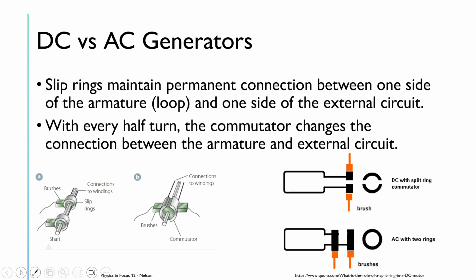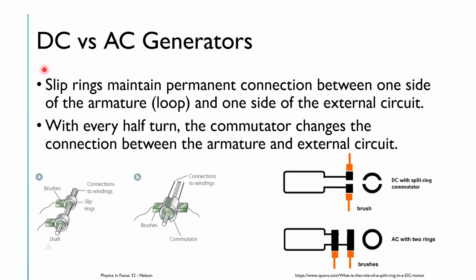So when we have a generator, the general concept is we have a coil of wire, it rotates around, that rotation is causing induction, and the induction within the loop is connected to a larger circuit, which can then be powered by that generator. However, sometimes generators are set so that there is direct current. Sometimes we have an AC generator instead. The major difference between the DC and AC generators are the rings which are used to connect the armature, the loop, to the external circuit.